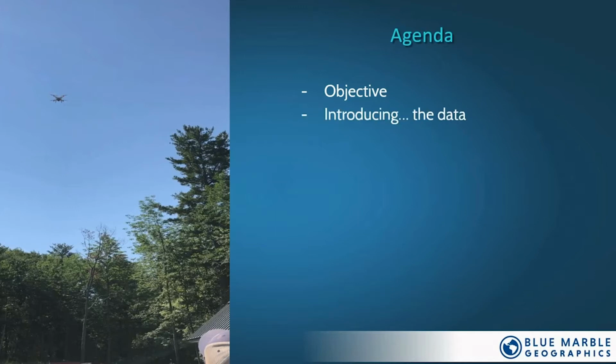We'll then take a look at the data. We'll actually use some real data. I'm going to drag in from off screen a dialog box to show the source data that we're going to use to perform the construction of our 3D data. And again, it's nothing special. These are simple drone images, as you will see in just a second.